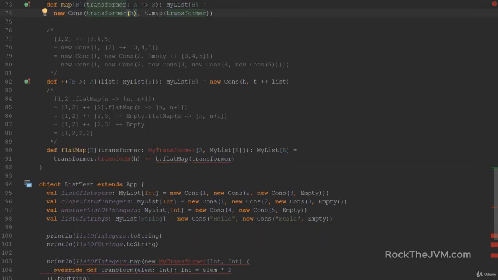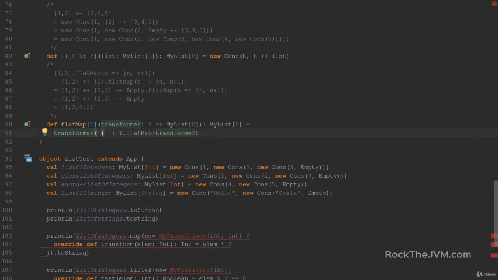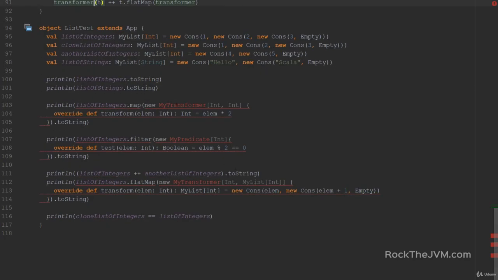And on flatMap, transformer of A to myList of B is just A arrow myList of B. So instead of transform, we can simply leave the apply method. Now myPredicate and myTransformer don't really make sense, and we can replace them with Function1.